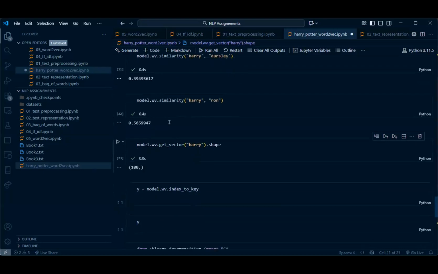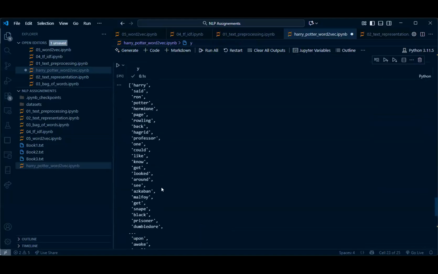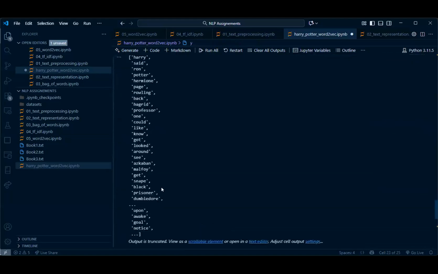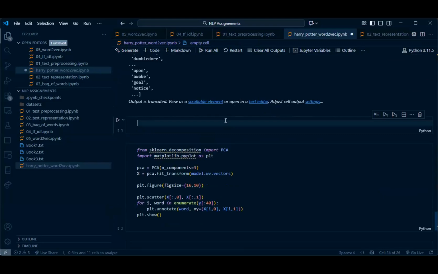Yes, just execute the next cell. Next cell, the visualization. Do you have sklearn here? I don't think so because it is showing yellow, but just download it and you will be able to get the visualization. Also, I would recommend you to play around with all of these things so that you understand it more clearly.